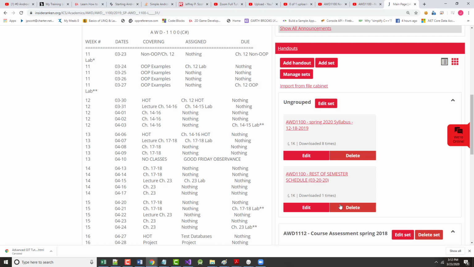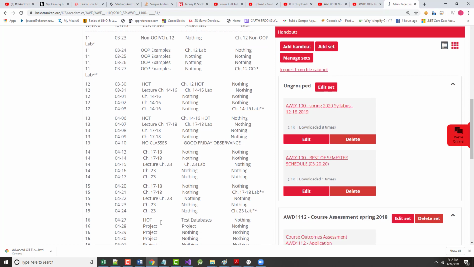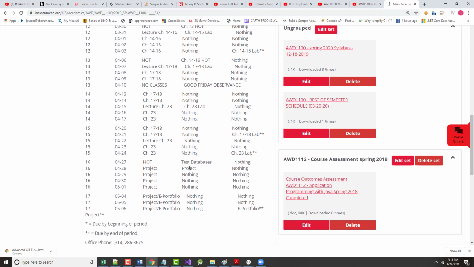Chapter 23 is on LINQ, language integrated query. Now, we may be able to do this faster, because I've got our test being all the way down here on the 27th. I'm actually hoping we can move it up to the 20th, but we'll see how it goes. It's not like we're in a rush to finish this, but I want us to be able to work on a project at the end of the semester. It's the difference between having 4 periods and having 9 periods. I think we'd be much better off if we had 9 periods.